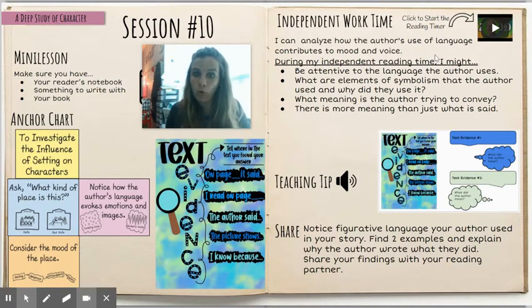So it might not be school for you. It might be a forest. It might be in the car. It might be on another planet, depending on what you're reading. You're going to find two examples of text evidence and tell me what the author really meant when they wrote those words. So notice figurative language and descriptive language in your book. Find those two examples and submit them on Canvas. Off you go, readers.